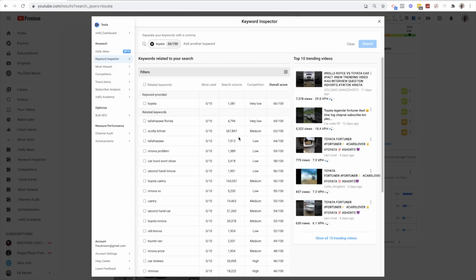And if we click show all, basically what we're going to find is keywords or phrases, that's also fine, that have a search volume of 3,000. And now I'm going to summarize this to make sure you guys remember: the most important thing that we're going to be looking for is the search volume and the competition. We want a search volume of 3,000, and the competition has to be very low or low, very low or low. Those are the only two we want.